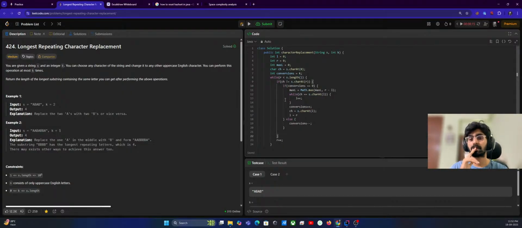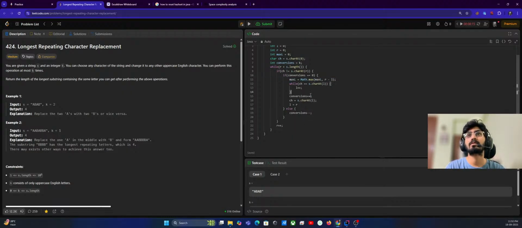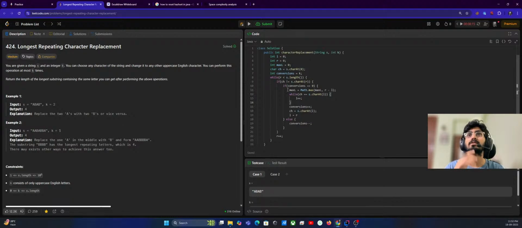All right, bro, this solution is the least optimal one, bro, but let's see. So I have two pointers, L and R, and while R is smaller than length, R will keep updating.